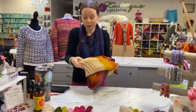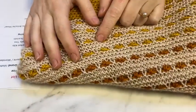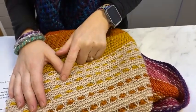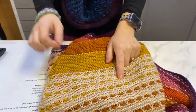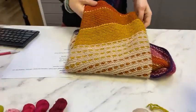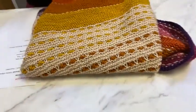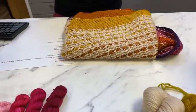The flower stitch is not fiddly if you use this trick: on the row where you do the flower stitch, use one needle size larger than you're knitting the rest of the shawl with. Then switch back to your main needle on the return row — it makes the stitches just loose enough to get into easily. I also highly recommend ChiaoGoo Twist needles for this project because of their fine points, which make tighter stitches much easier.